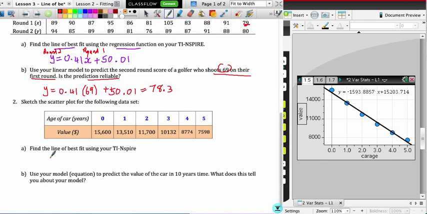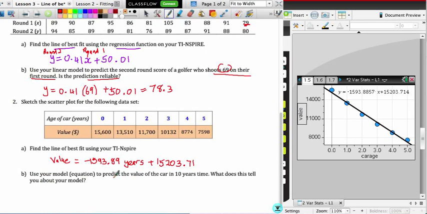This time what we have is value, because that is the independent variable, is going to be equal to minus 1593.89, because we're going to do this correct to 2 decimal places, multiplied by years or car age, plus 15,203.71.